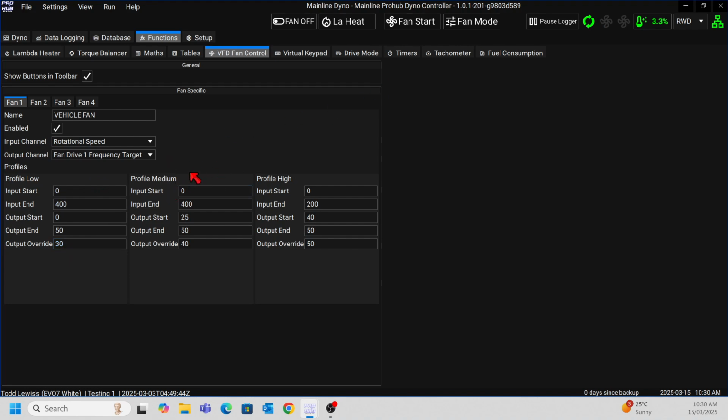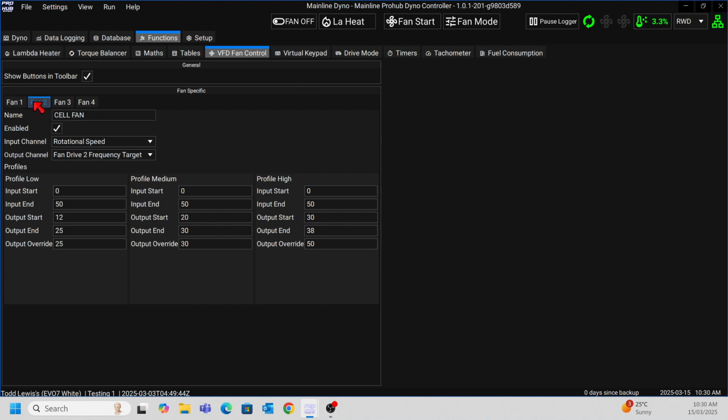If we're in the medium profile, things are a bit different: it'll start from 0 to 400 axle RPM. From the word go, the drive will immediately go to 25 Hertz or 50% if it's in countries with 50 Hertz control, and by the time you get to 400 axle RPM, it'll be doing 50 Hertz, full bore. And once again, there's a different profile for high. These are all changeable by the user, so that's just an example there.